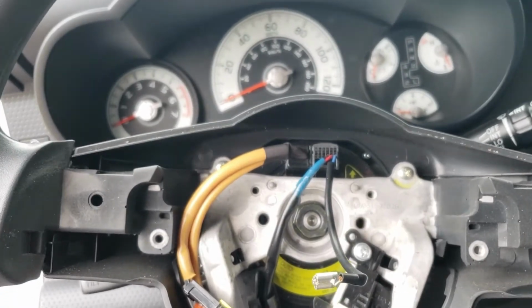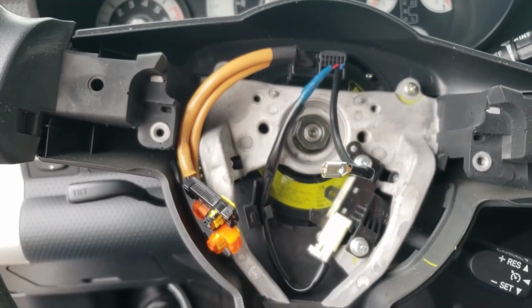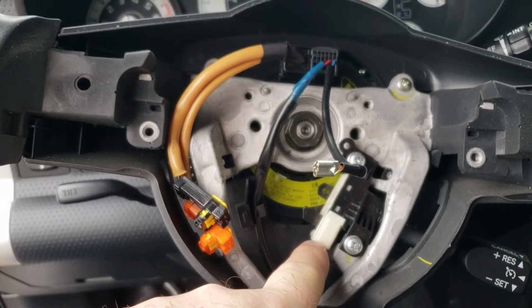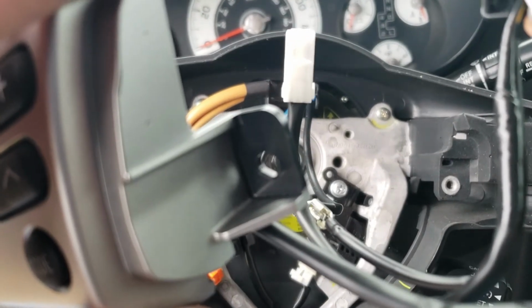So we're going to pull this other one out, this one here. We're going to replace it completely. We're going to disconnect it from the cruise control down here, and we're going to plug the white one from this in there.